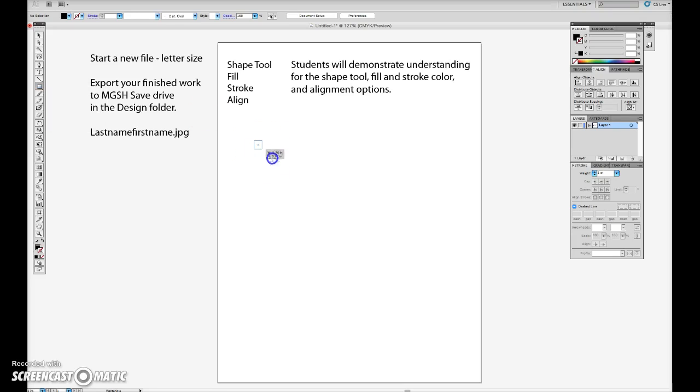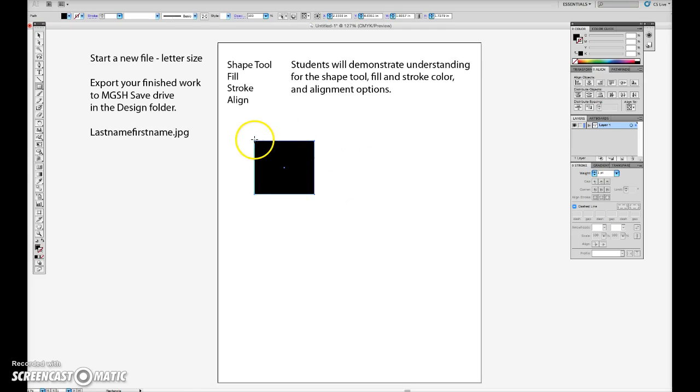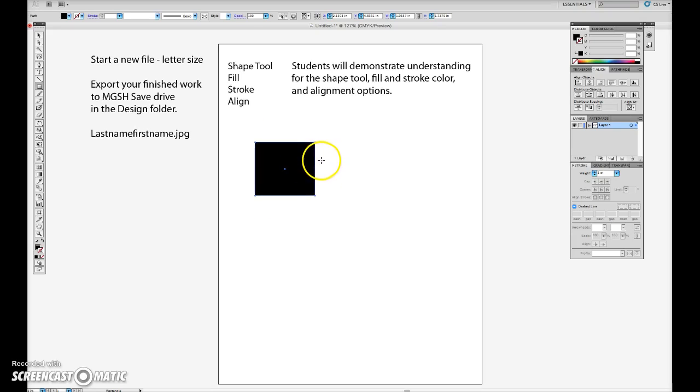I'd just experiment with them. You can scroll them out. And by the way, with the shapes, we talked about this in a previous lesson, these are called anchor points, and the path between anchor points are called paths. Okay, so you can change the color now of this shape if you'd like.